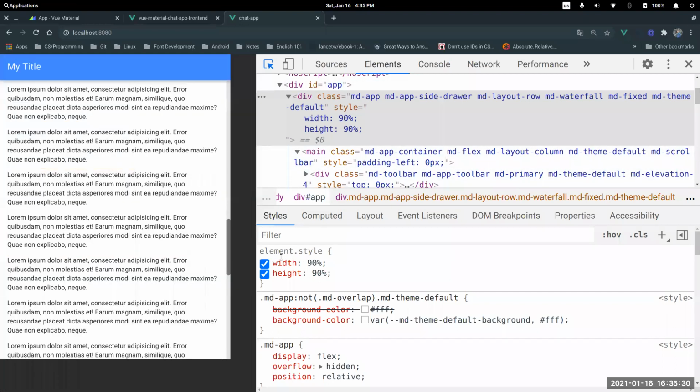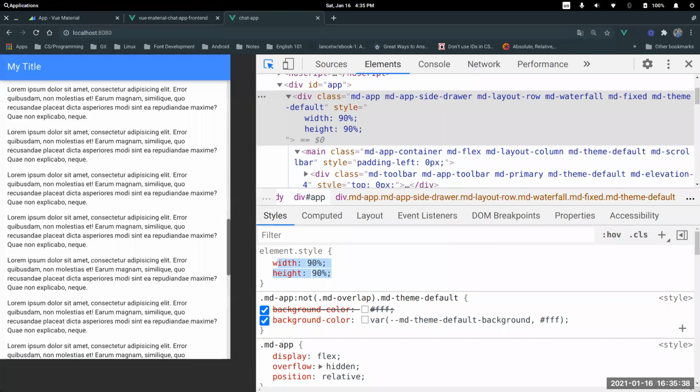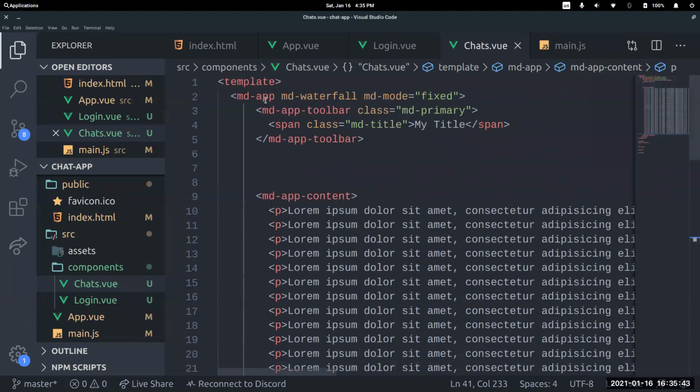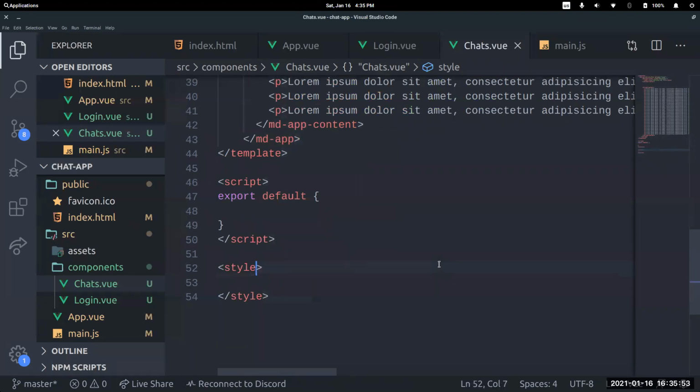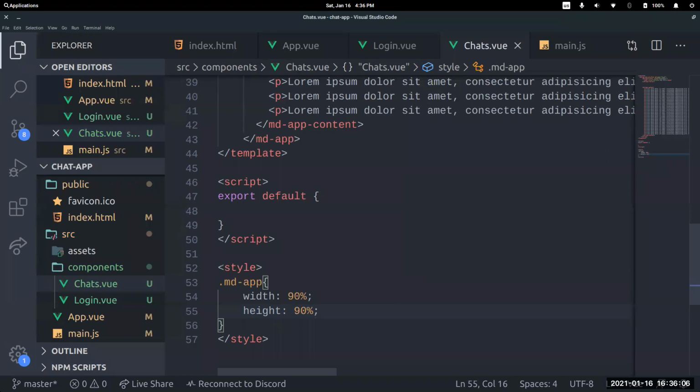To do that, we are just going to copy this class, .empty-app. The class name is the empty app. You can hover over it and see the class name in here. Go all the way up, the first component name is your class name as well. So this is how Vue Material structures it. Empty app, and the style is here. Inside here, empty app, the width is set to 90% only, height to be 90% as well. Very simple.